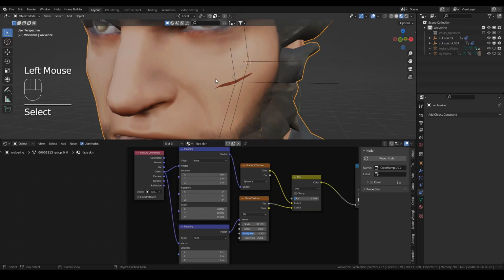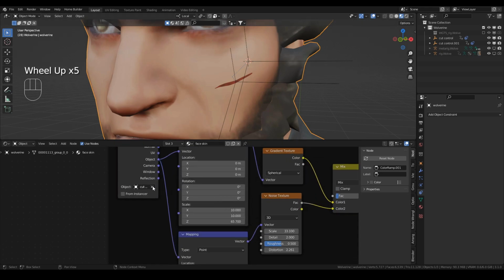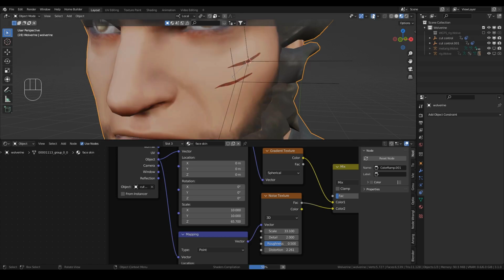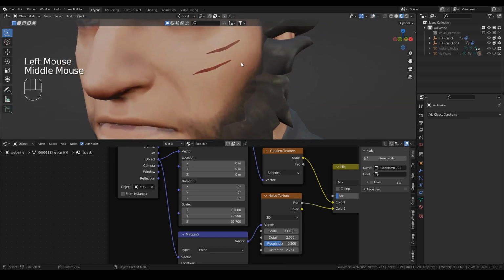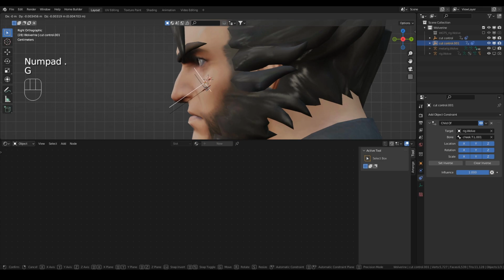So I go back into my shader. This is wound 2, and I'm just going to select the object to be cut control.001. Yeah, so now I've got the second cut up there. Maybe, I don't know, maybe I want to bring this forward a little bit.